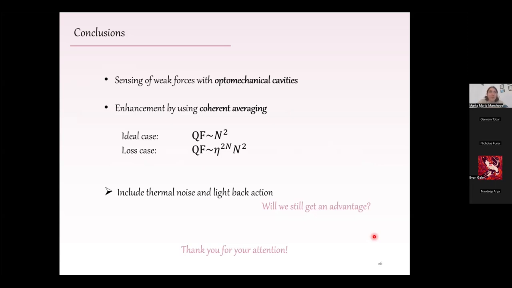Of course, it is true that there are many optomechanical systems that are probably very sensitive. I think the choice of the setup can be made according to the specific model you want to study, because depending on what you want to detect, you might prefer a certain setup over another. For example, with gravitational wave detection you want as massive as possible, whereas for CSL that's not the case. At the moment, we just want to see if there is this enhancement, because if there is, then we can tailor it and make it more specific. But we want to see if this is a general feature. And it's good because then it generally applies to any array of mechanical oscillators.